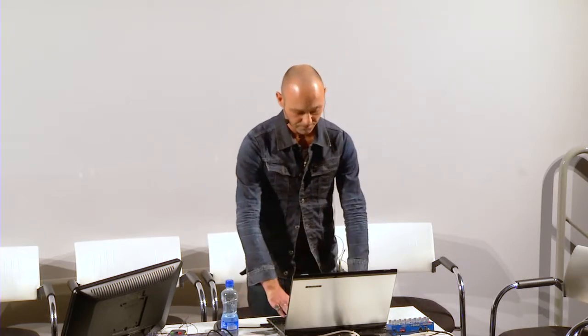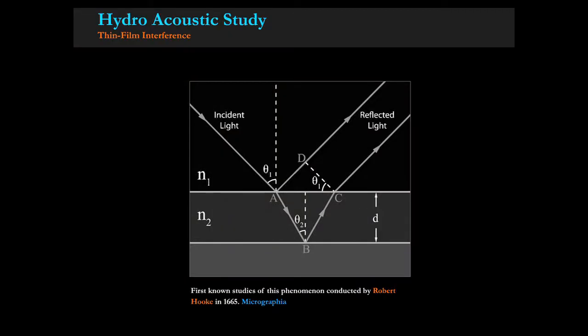In my piece, I'm purely using it as a form of expression, because I've taken all the colour out. So there's still the optical effect of this interference, but the iridescent part of it is taken out. So this is a diagram of exactly what happens during thin film interference. For those of you who are interested, Robert Hooke was the first person to start to make annotations of this phenomenon, as long ago as 1665 in Micrographia.